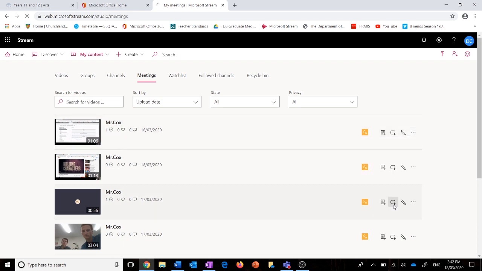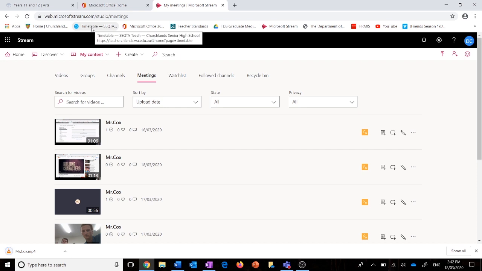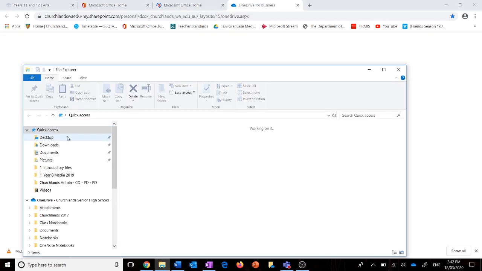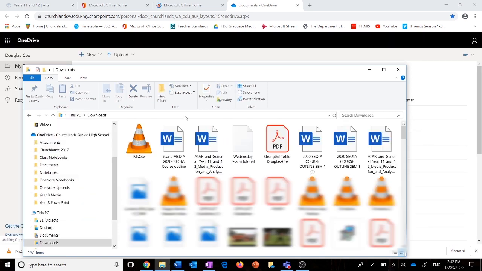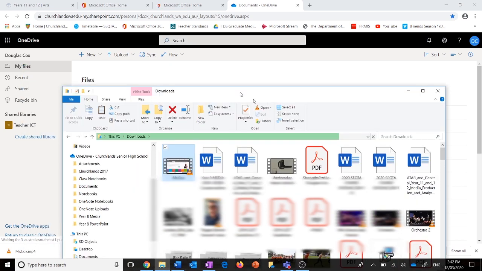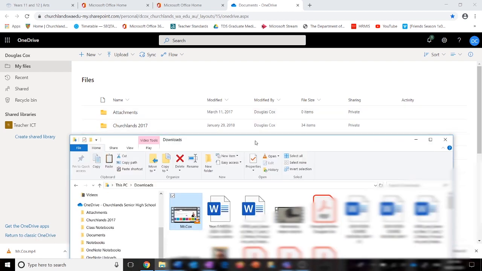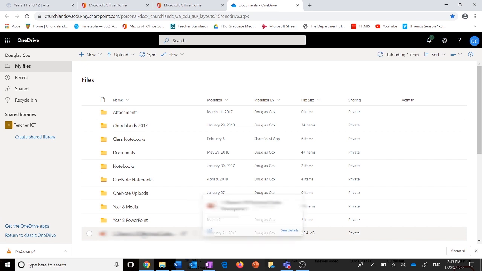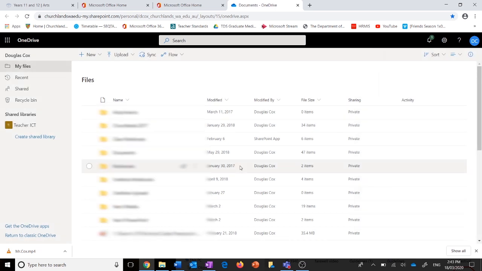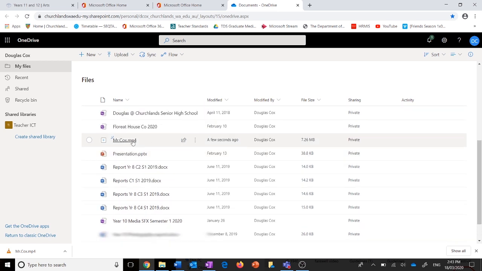All right, so that would mean I would click download. It's going to pop up down here, and when I'm ready, I could jump into Office 365, simply save it into my OneDrive. So I presume this is going to save to my downloads. It'll be the most recent one. So Mr. Cox here, copy, or drag it directly into my OneDrive. So once you start uploading it, it'll appear up here in the progress window, so uploading one document, and it'll appear in your OneDrive. You can do this if you've not set up OneDrive on your computer, and as you can see, here it is, an MP4.